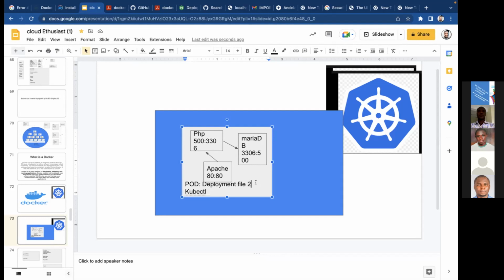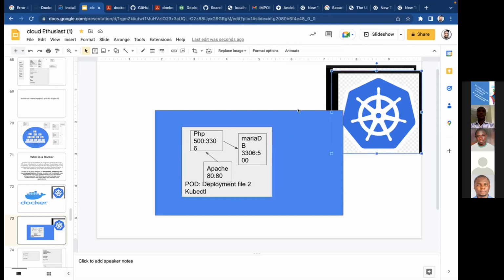Understand me? So the deployment file will maintain the management of these pods. Kubernetes is not a different system. It's a Docker management orchestration application.